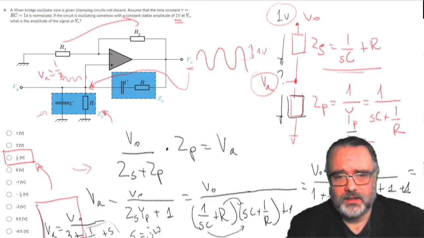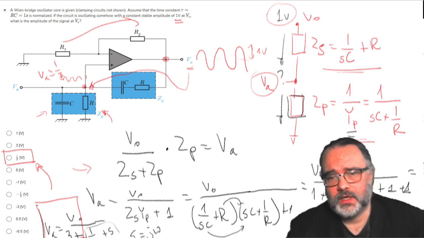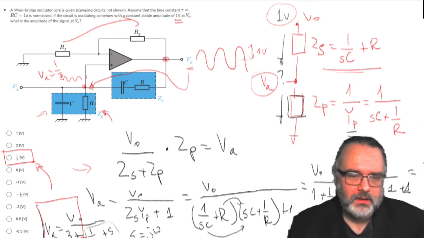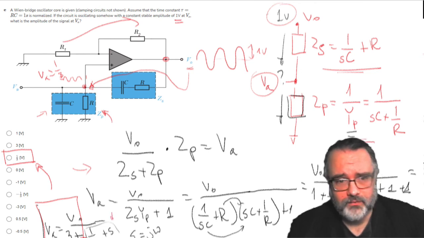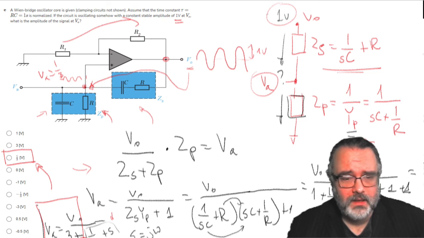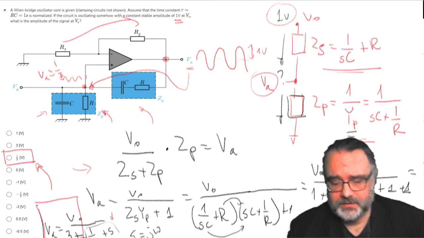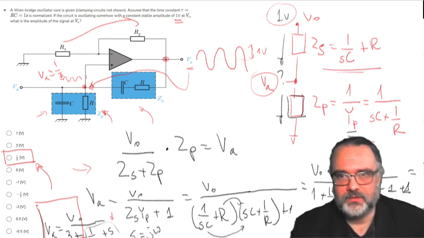And then this means that the phase rotation from the output here to this input should be n times 360 degrees. So for example zero degrees. And this will require the imaginary part in the complex expression of the transfer of this divider is zero. The imaginary part is zero. If I equate the imaginary part to zero I'll have simply one third. And this is a good answer. Thank you very much.